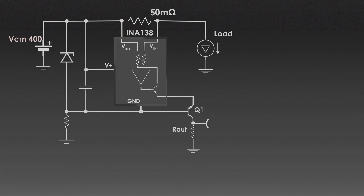Next is the current sense amplifier. The INA138 converts the sense voltage into a proportional current using the transconductance gain formula, where G_I is 200μA per volt — a value obtained from the datasheet. For a maximum sense voltage of 0.5V, the output current will be 100μA. The output resistor Rout then converts the current output from the INA138 into a voltage output that can be read by an ADC or microcontroller. Assuming the maximum Rout voltage required is 5V, we can calculate the output resistor value accordingly.